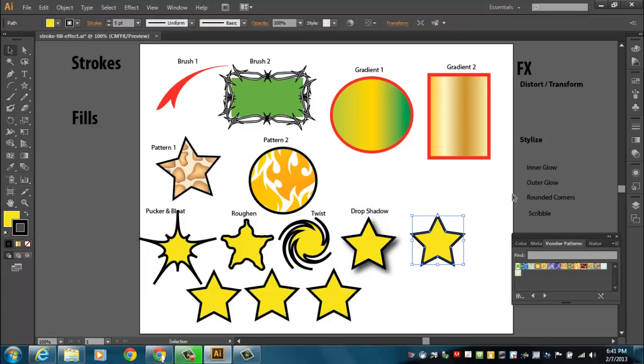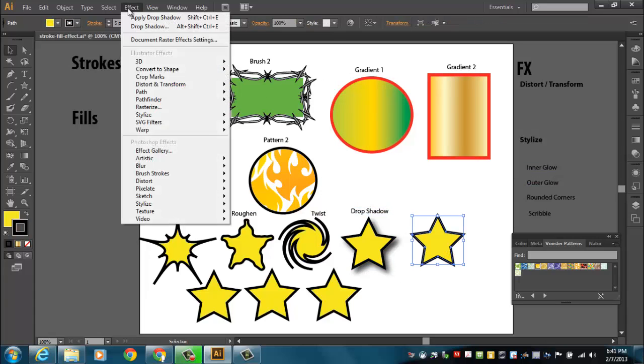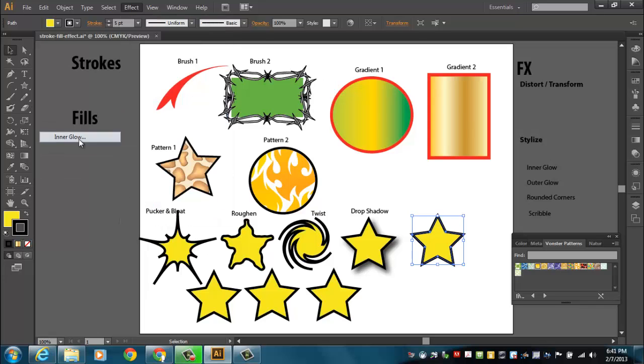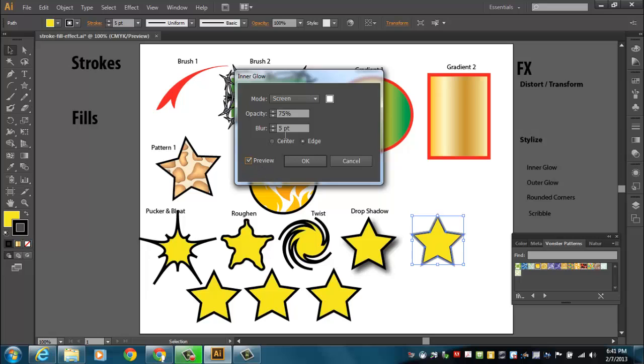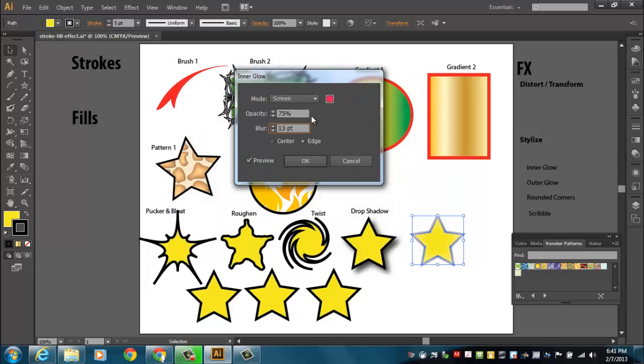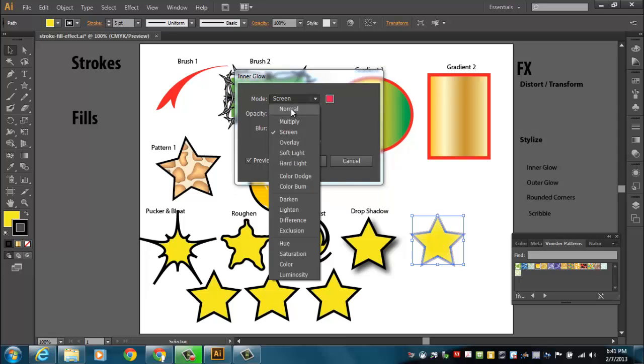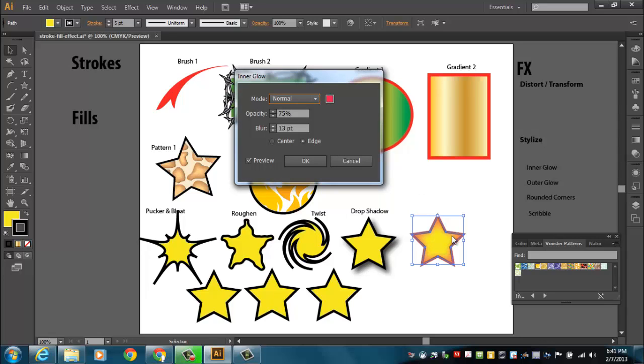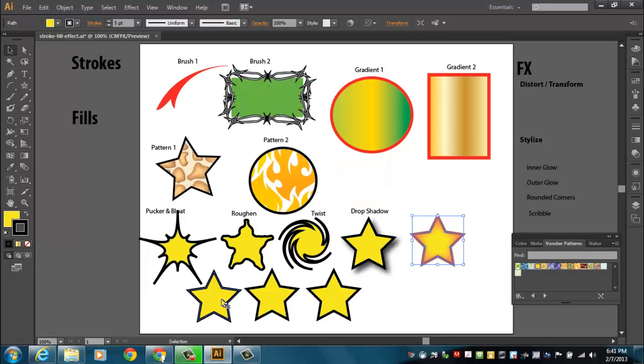Cool. I'll select my next one. I'm going to do an inner glow. So I'll go to Effect, and I'm going to Stylize, and I'm going to do an inner glow. I want to preview it, and I can change the amount of blur. And this color, this little whitish box here, is for the color of the thing, and that color is not really showing up a whole lot. Now, the other thing you may have to do is on this mode where it says Screen, you might want to change that to Normal, and it may show up a little bit more. It's kind of an inner glow. It's a reddish inner glow that's going in toward the center of the star. And I'll click OK there.